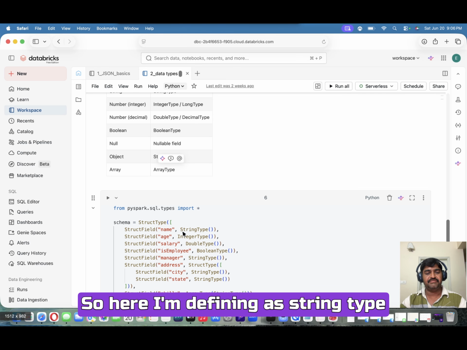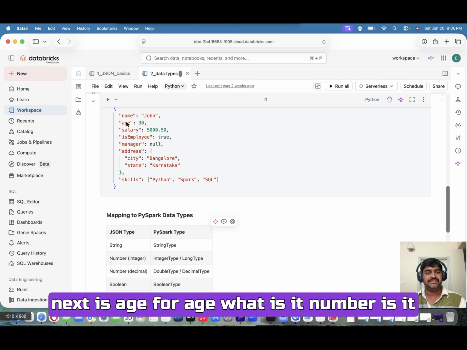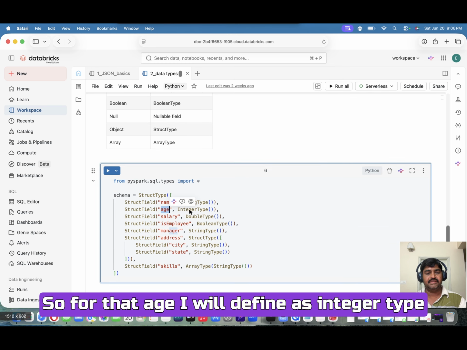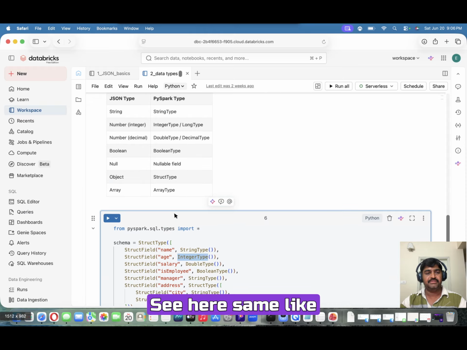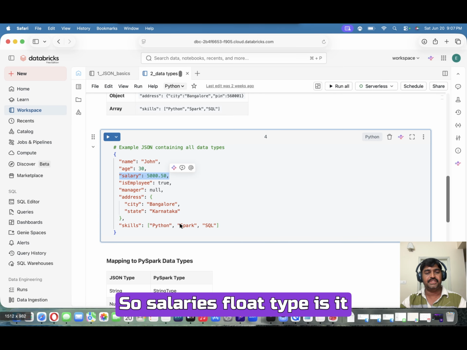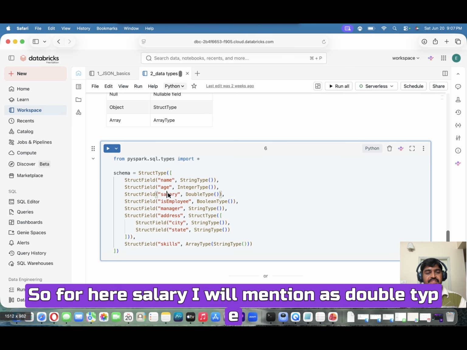So here I'm defining it as string type. Next is age. For age, there is a number, so I'll define it as integer type. Next is salary. Salary is a float, so for salary I will mention double type.